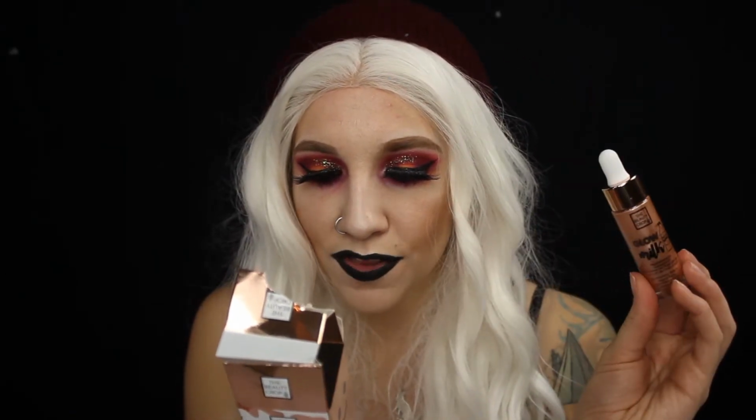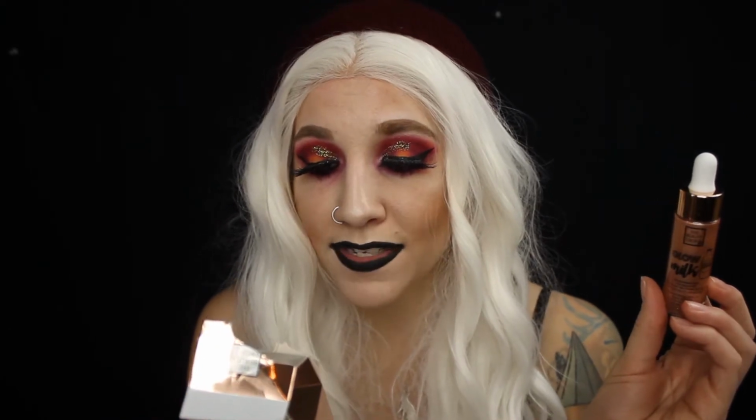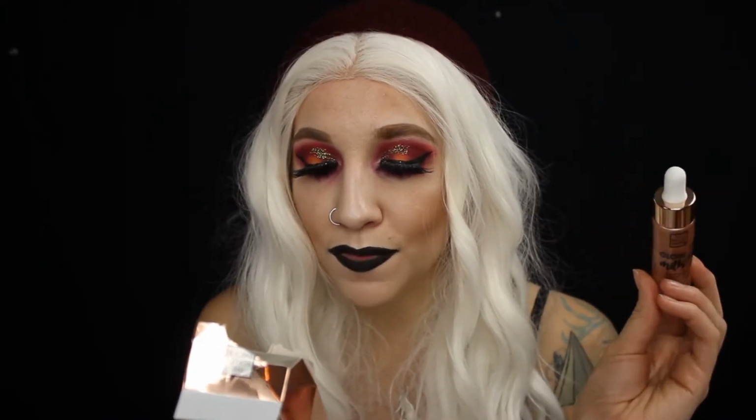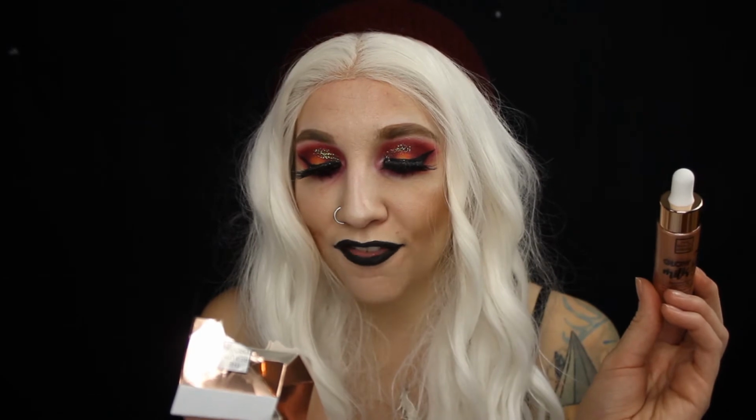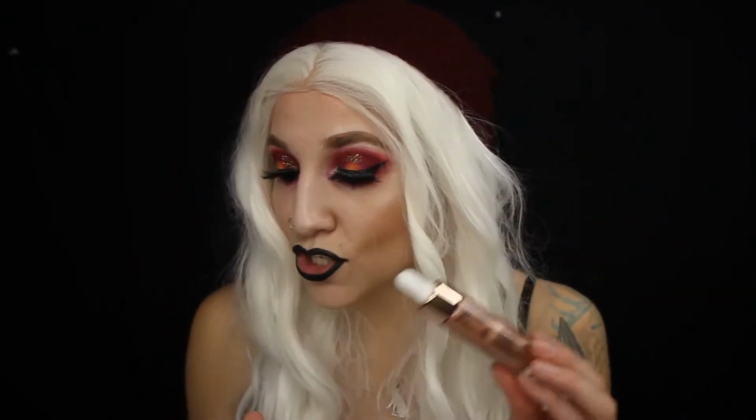It says, enriched with coconut glow milk, hydrates while illuminating the skin. Achieve a healthy luminous glow by brushing 3 dots of our illuminating milk on high points of your face and collarbone. Blend with your fingers. So I'm really excited to try this out. I will definitely do a look with this in the future. It probably would have went really well with this look tonight, but I will try this out in the future.